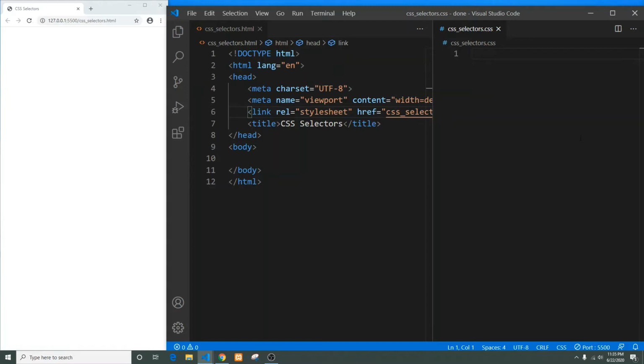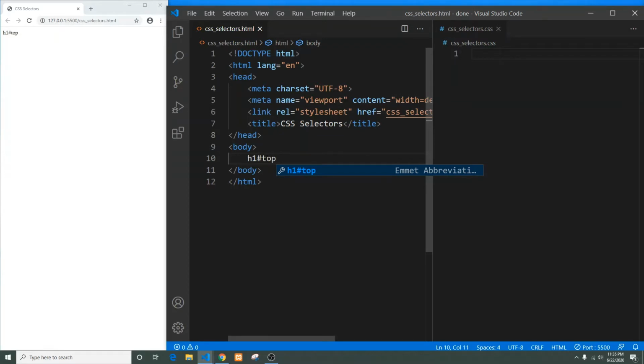All right, let's get some actual markup on the screen. In order to do that, we are going to go into the body. Most of the markup, this HTML, is going to be relatively boring, but that's quite all right because we need something to actually target. So let's do an H1, and within that H1, we're going to add an ID of top.